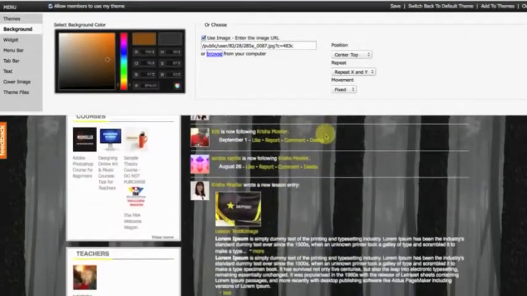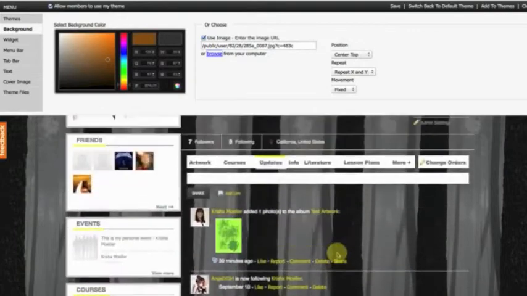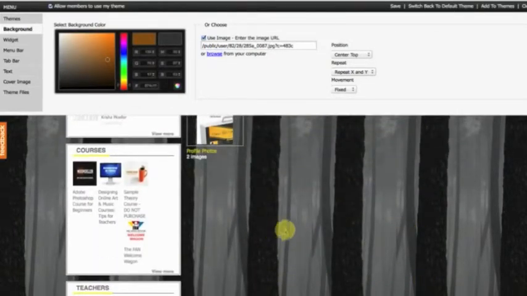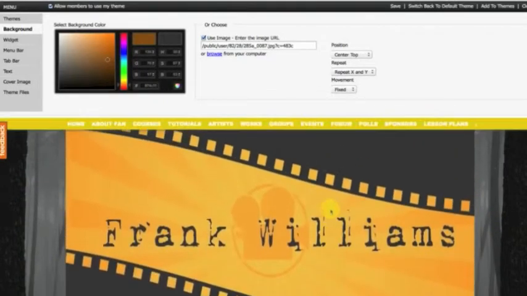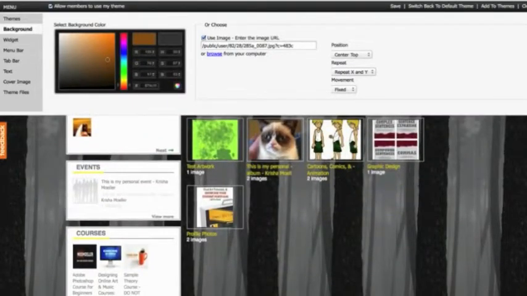So see what happened here? You see what I did? It looks like a forest, but if you actually look back here, you can see how the picture's repeating. See, it's repeating along the x-axis. So now this is repeating on the x-axis, like you see here, left to right. I could do the same thing with the y-axis if I wanted to. So let me show you how to work with that actually while we're at it.